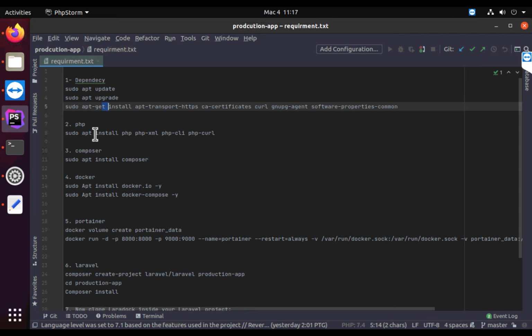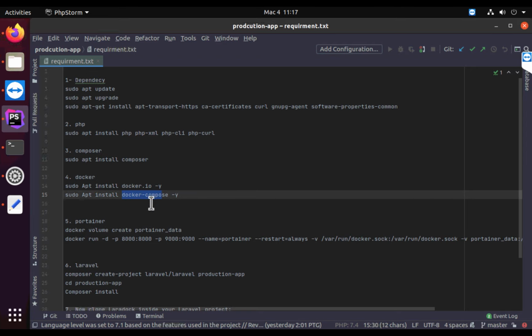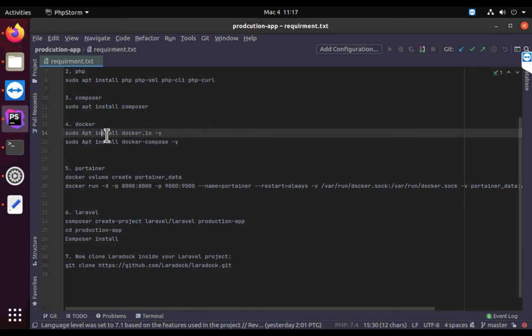Then install PHP, PHP-XML, CLI, and Core. Then you need to install Composer, and then you need to install docker-compose.